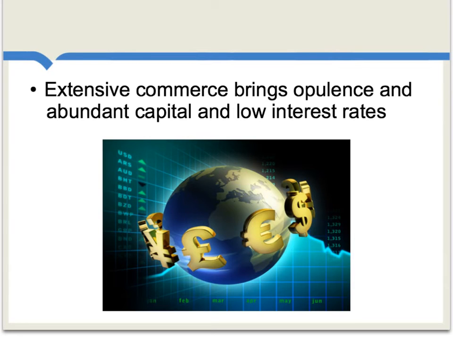Hume is now moving toward his crowning point. He's telling us that extensive commerce will bring opulence and wealth and a lot of capital, and all of that means low interest rates because there'll be a high supply of capital to meet the demand for capital. So insofar as we're attracted by the mercantilist desire for low interest rates, what we should favor is not mercantilist policy and not inflation, but we should favor policies directed toward what Hume's friend Adam Smith was later to call the wealth of nations. This is really a classic essay by David Hume.